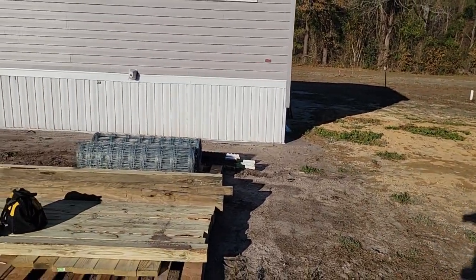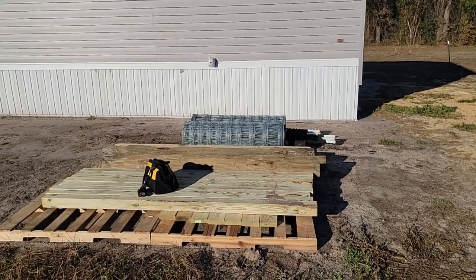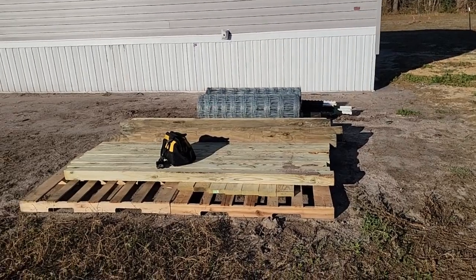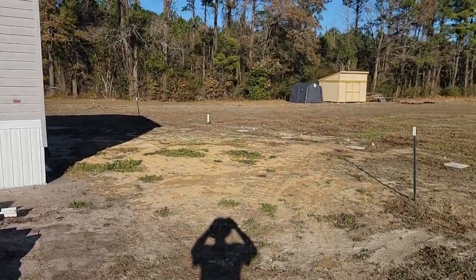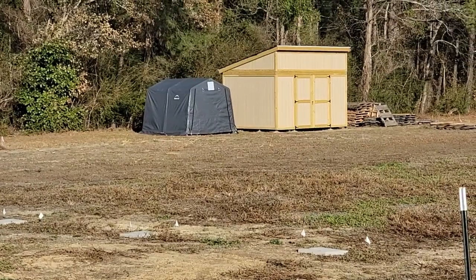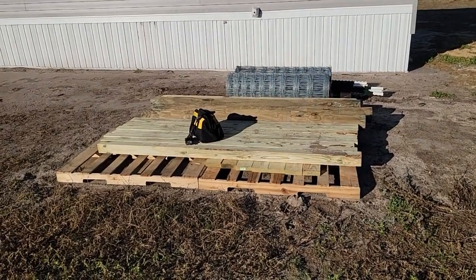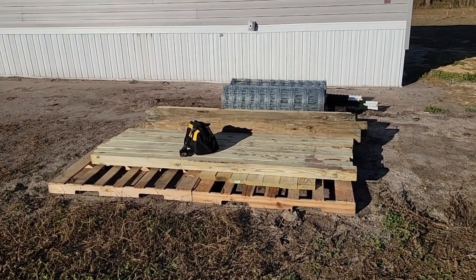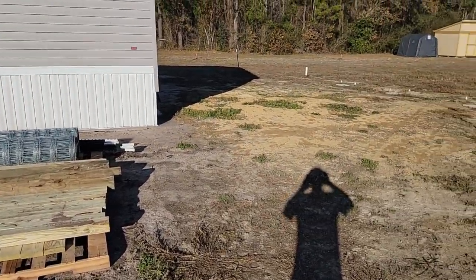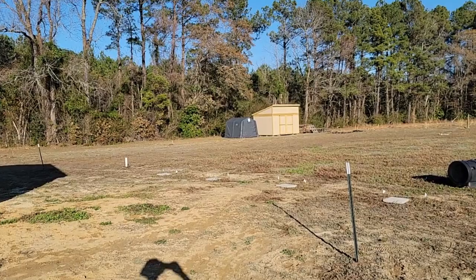This is an update video — I'd call it a weekly update but I don't remember the last time I did one of these. I'll just run through everything real quick. Our tent got moved to its permanent location, which is over near the storage shed. The tent was right here, and these are the supplies for the fence that we're currently building.